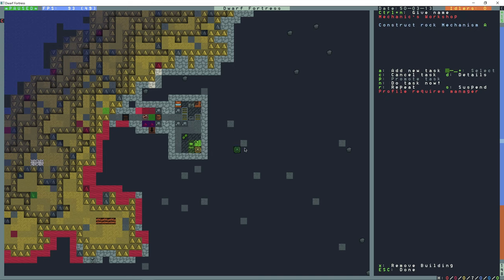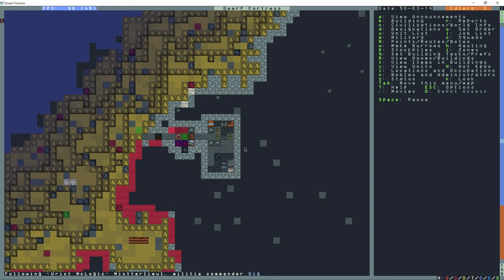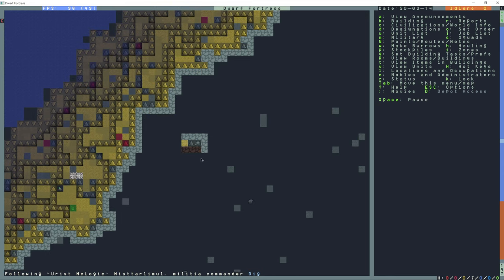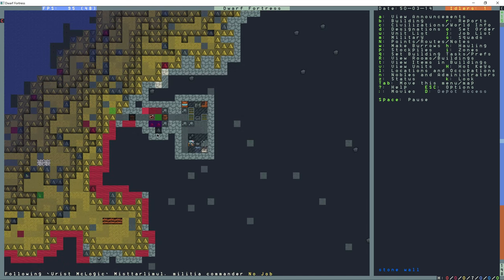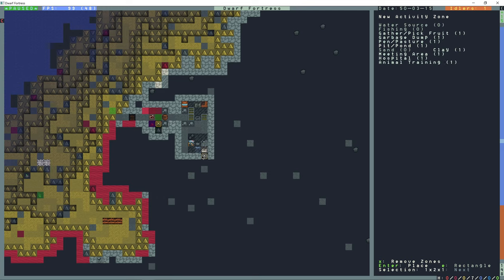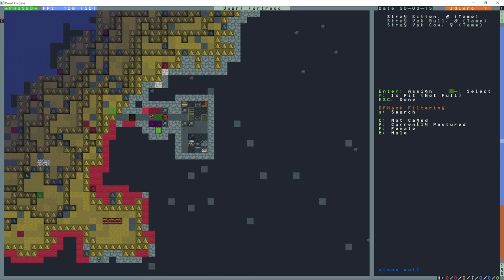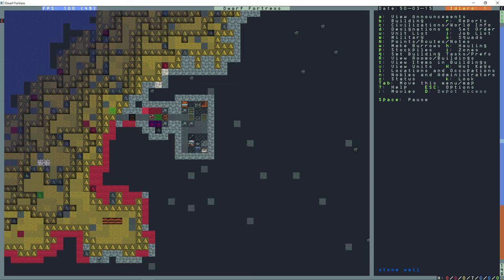Okay, it looks like the last mechanism now. Oh great, and now that farm area is being dug out. I left that one blank underneath the channel so that way the ramp stays there. I for zones, and then right here, enter. Enter there. Yep, pit and pond. Set pond information. Pond is not full. Okay.